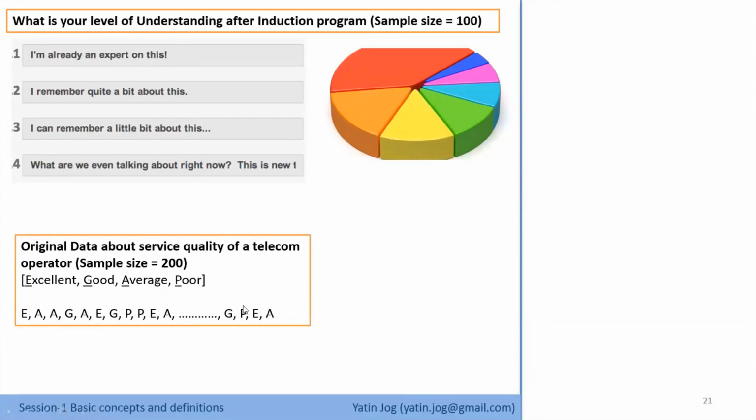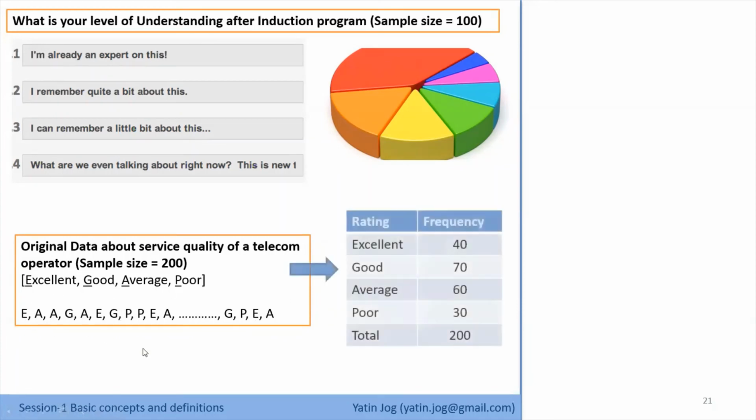So this is my actual data, real data. This is my quality data. I'm talking about qualitative data. And now I can call this ordinal again, because I'm going from excellent to poor, positive to negative. And what max I can do if the count is available is, out of these 200, count how many E's are present, how many A's are present. That means I can go for a frequency distribution table.